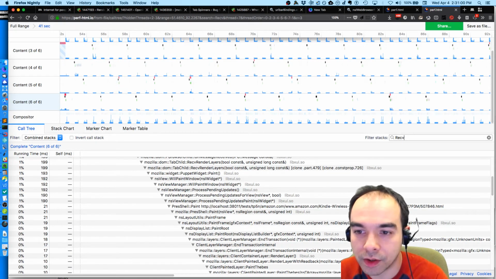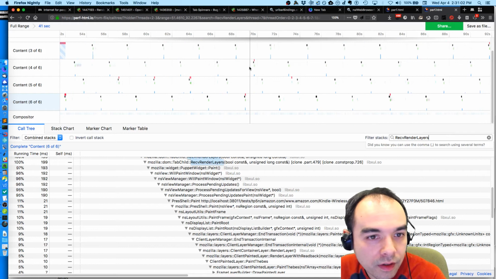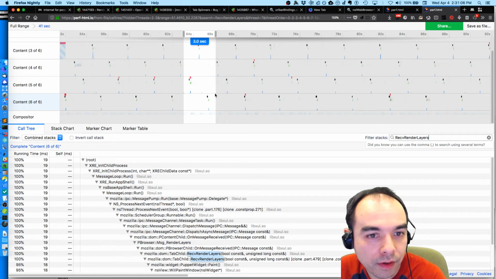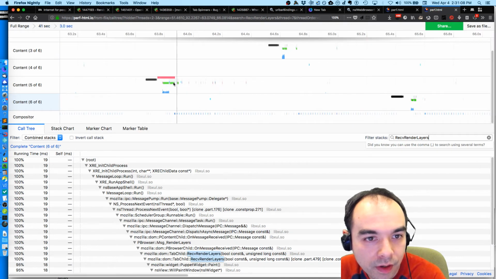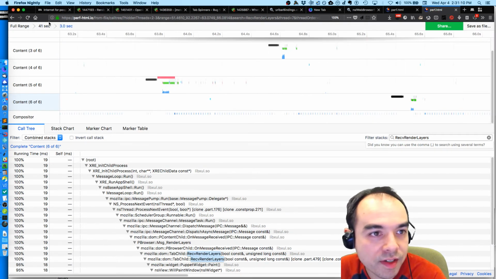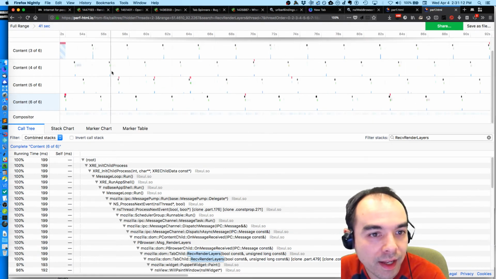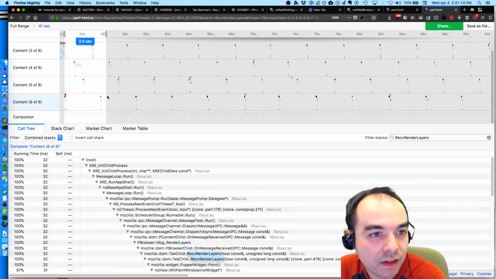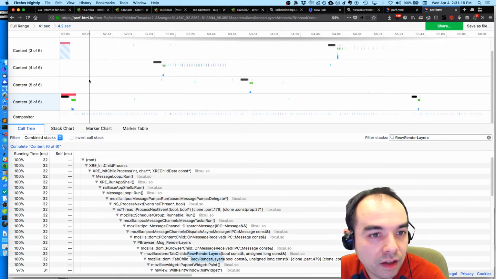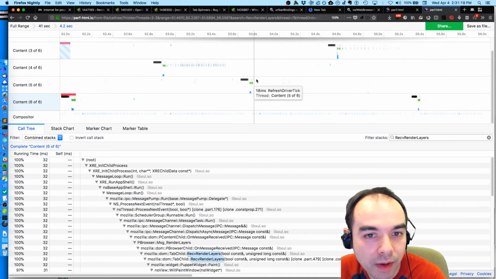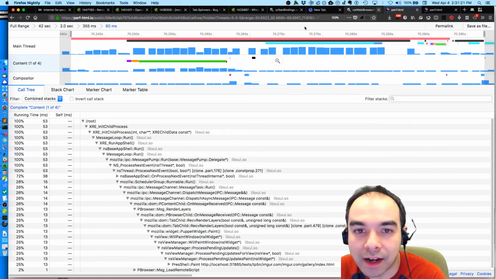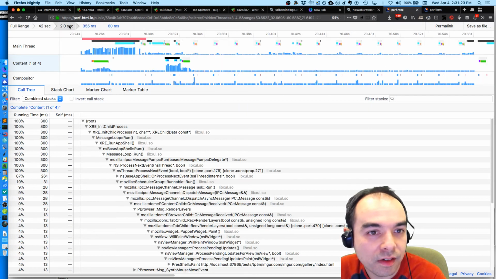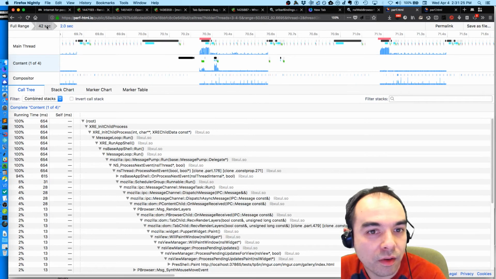Receive render layers. Let's pick a couple. Let's pick these 2. Double. It's always double paints. Paint, paint, paint, paint, paint. And in the good case, what's happening?